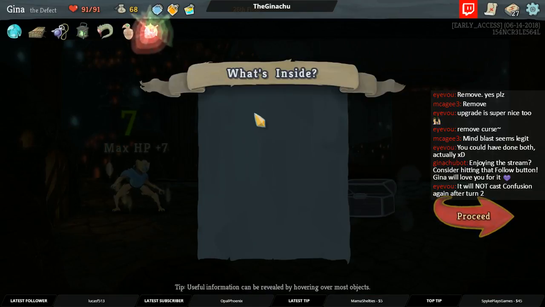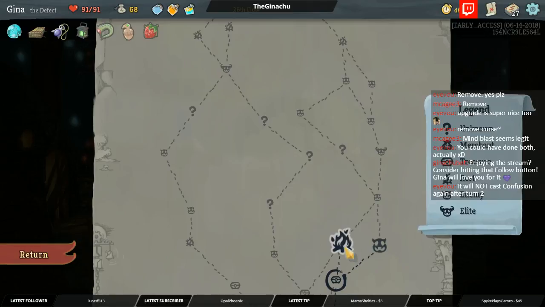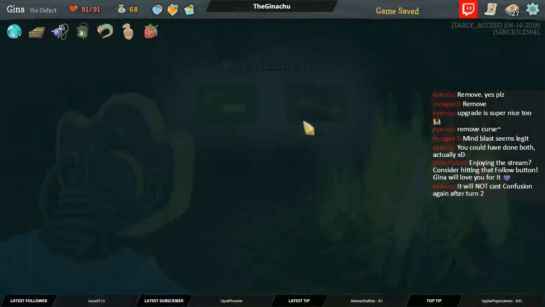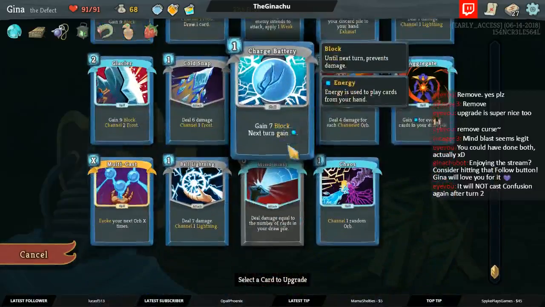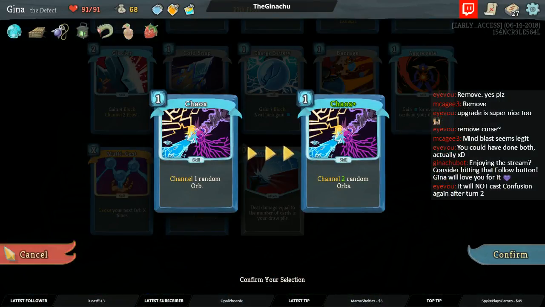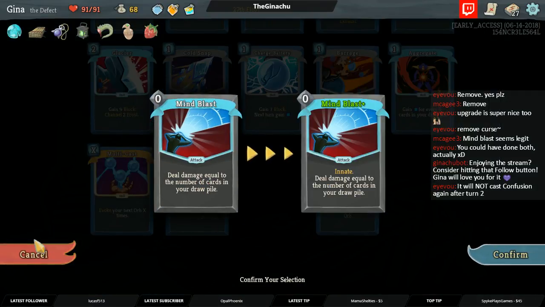Strawberry! Raise your max HP by 7! I'm not gonna complain! I kind of want to go here and strengthen a card. What do we got? What am I smithing? This will probably channel 2 random orbs. Innate! Oh!